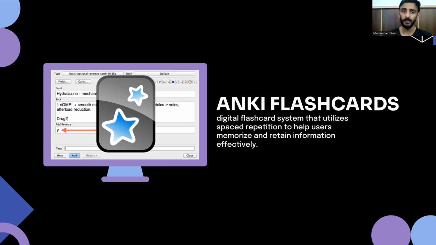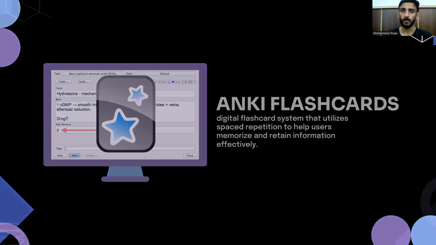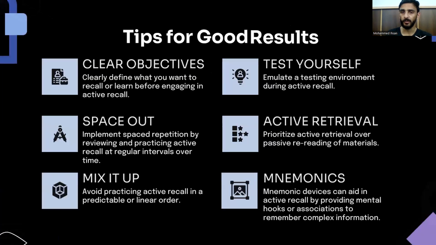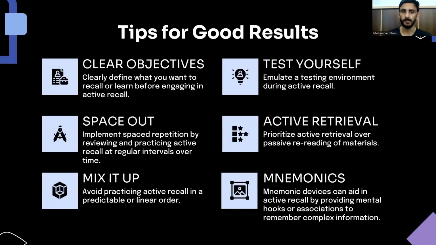So to maximize the effectiveness of active recall, we need to follow these tips. I actually use them in my daily studying routine, and they're very effective and very useful. They've gotten me very good results and outcomes in my university grades. So first of all, we have clear objectives: setting clear objectives to focus your active recall sessions on specific information and concepts.